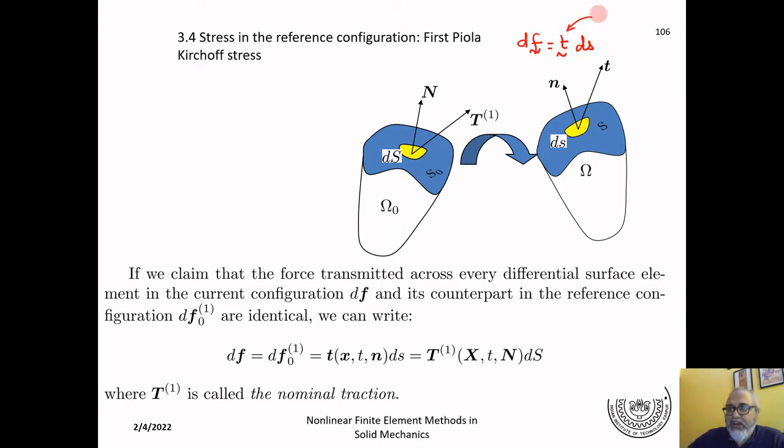Now this is called the true traction because dF is the true force that the upper part of the body exerts on the lower part. So if I want to calculate the total force that is transmitted by the upper part to the lower part through this surface S, I will have to integrate dF over S. So this will be equal to T ds, that will be equal to sigma n ds, where sigma is the Cauchy stress. Now, d capital S is the corresponding area from which d small s is mapped, and it has an outward normal equal to capital N.